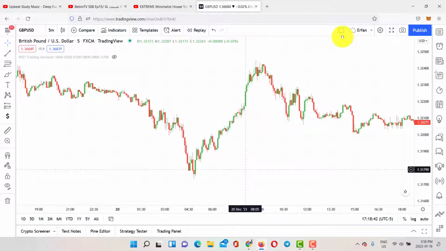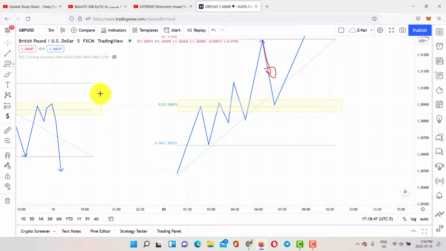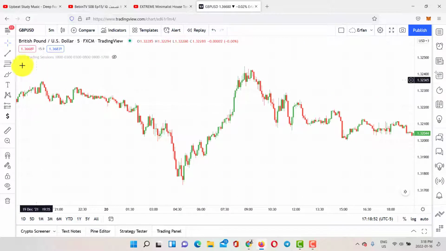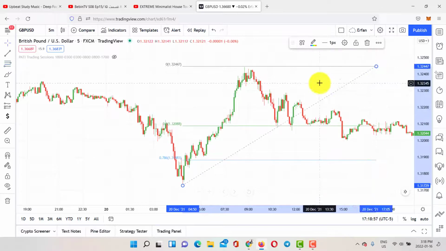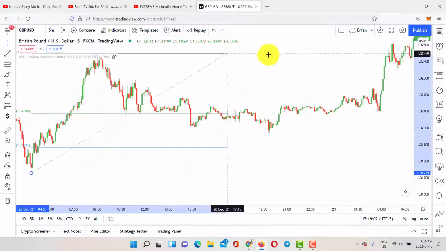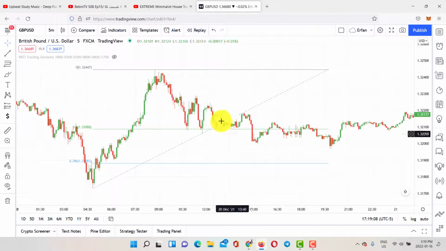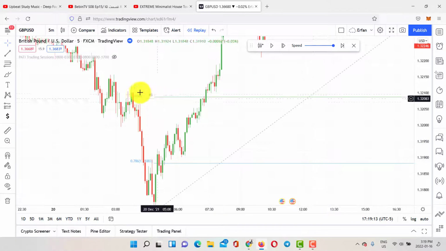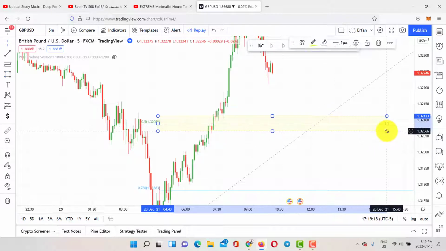But right here, the same thing will happen. We are in a bullish market. We're gonna grab our Fibonacci retracement, start from the bottom, and continue until the tip of it. So I'm gonna do the same thing. I'm gonna start from the bottom and then all the way to the top. It's very important, bottom to the top. And if I extend it up to here, let me do a little bit of backtest here, and we have our golden zone between 0.5 and 0.6, which is somewhere around here.